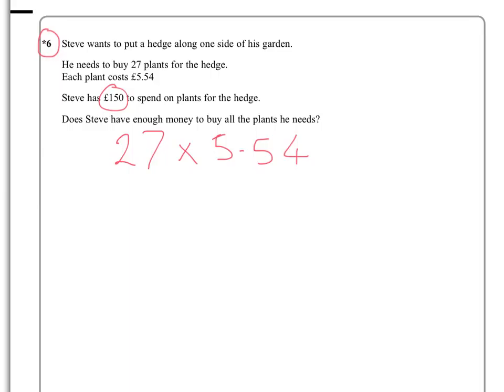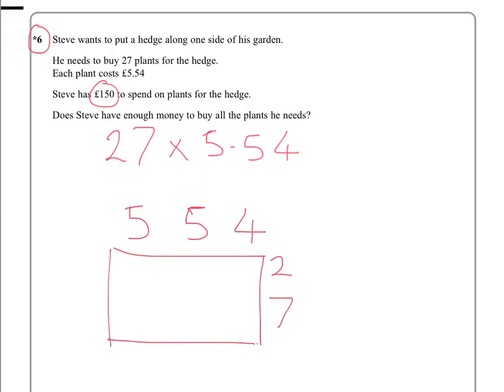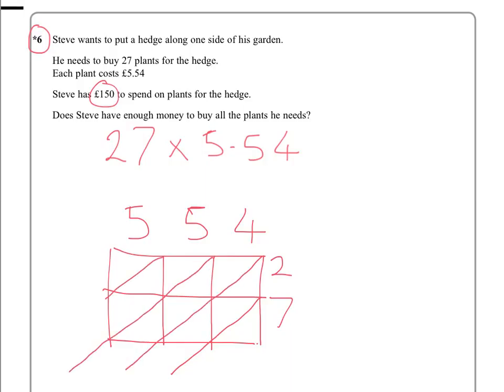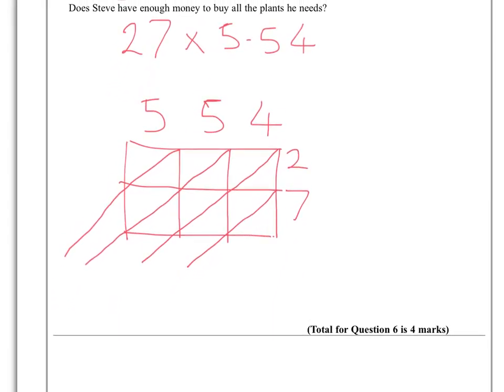Well, here we go. The way that I would recommend of doing this is this box method. So 5, 5, 4, 2, 7, and then draw the grid out. It would be easier, of course, if you draw your grid nice and neatly with a ruler and so on, but we can get away with this if it's absolutely necessary. We must remember that there's a decimal point here, and I've not got a decimal point in yet on my grid, but we'll put the numbers in anyway.